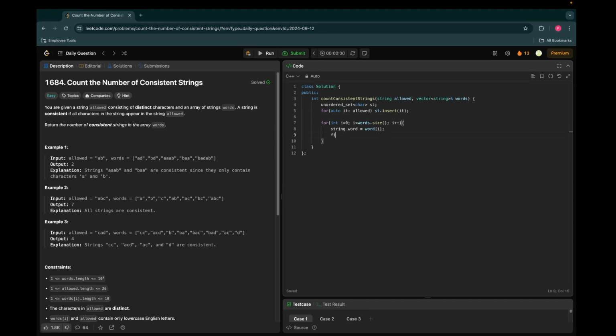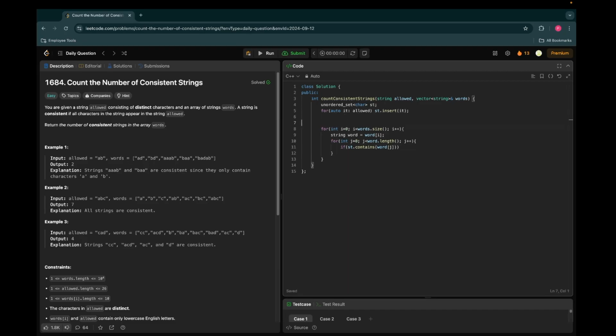Yes, now we need to iterate all the characters of that string. j is equal to 0, j is less than word dot length, j plus plus, and we need to check if the set doesn't contain that character, then this is not a consistent string.